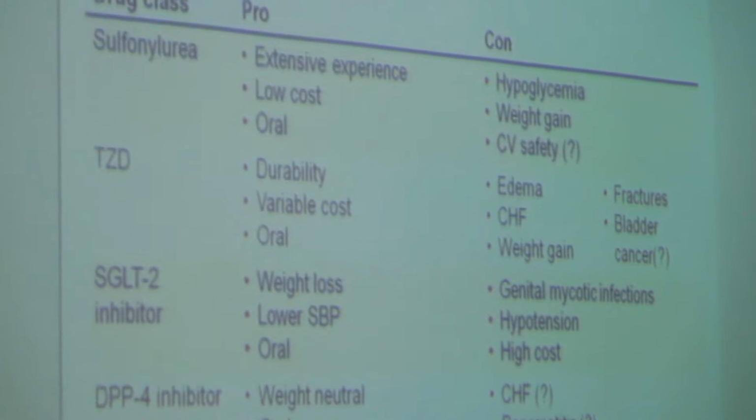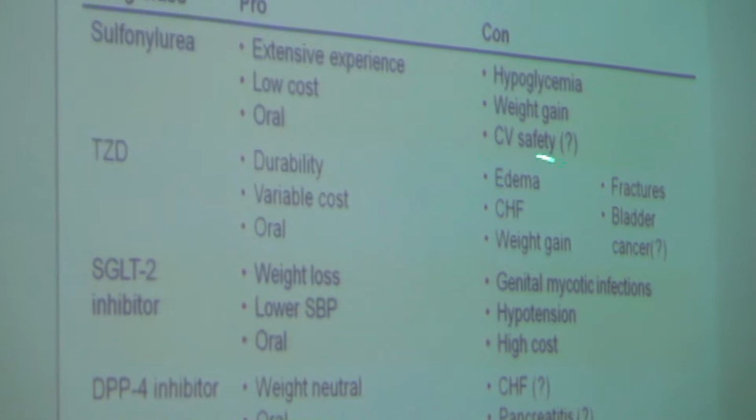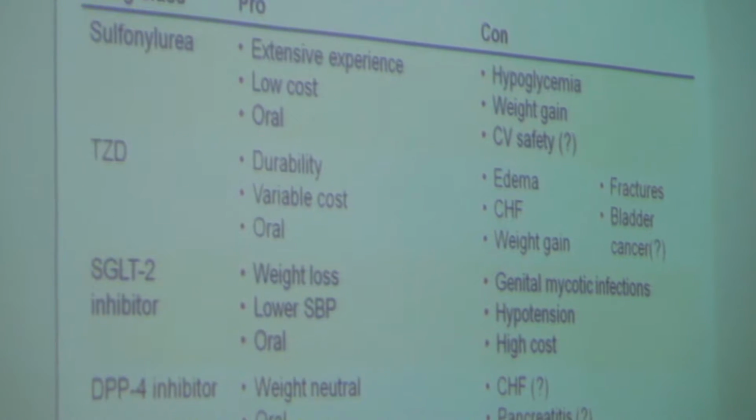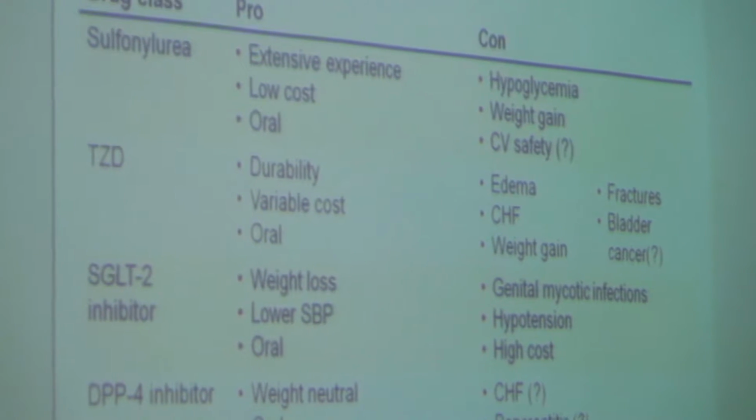You do have to watch patients for peripheral edema, weight gain, and those that have a history of decreased left ventricular function might be at risk for CHF. But if you keep the dose lower in the moderate range, they do very well, and they're effective for years and years and years. They have excellent durability in controlling the blood sugar level. There's been an issue with pioglitazone and bladder cancer. You see lawyers on TV saying if you've taken pioglitazone and you or your family member have bladder cancer, give us a call. But in appropriate patients, they're good.